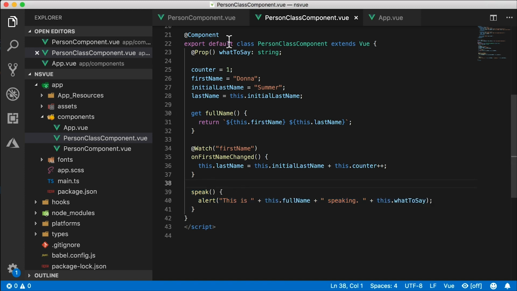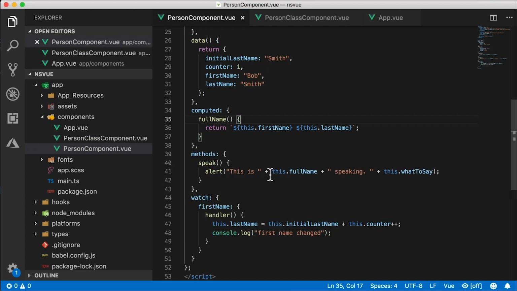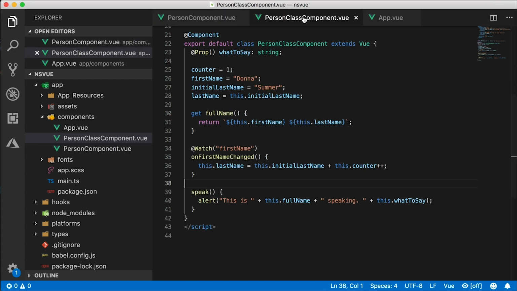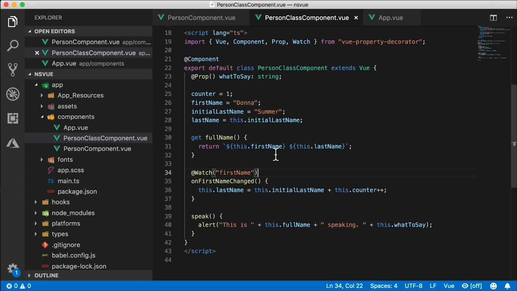And how did we used to define methods? Okay, another property, and inside of that is a function. So I prefer the class component syntax. I think that in version 3 of Vue, this is going to get a lot simpler, where we're not going to have to define the decorators. We'll see how they implement that in version 3. But for now, we have version 2.5 and 2.6. So it's very clean. I really like the class component approach. And for those of you that are coming from Angular, are really going to enjoy this as well, I think. All right, there you go.